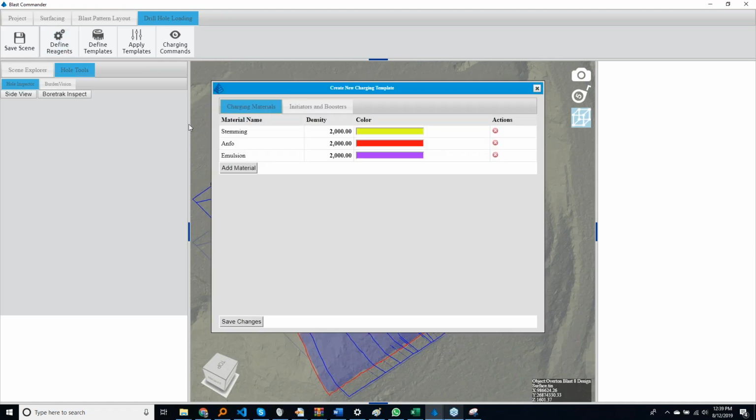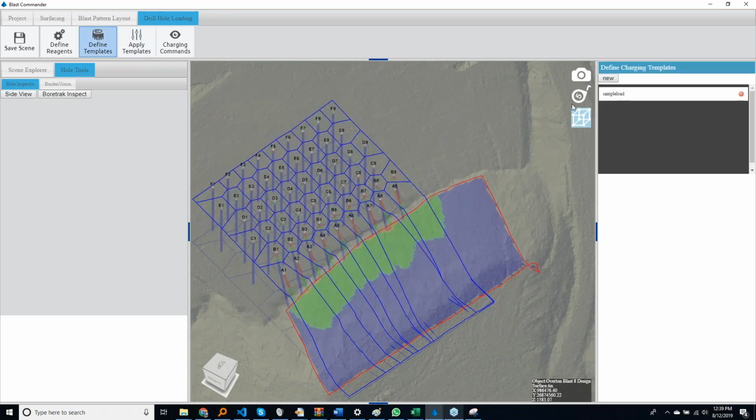Now, I've defined a few materials here: stemming, ANFO, and emulsion. And I'm just going to show you how these templates work. So this system was designed to be a through seam blasting system. You can bring in information such as the elevation of water in the holes.